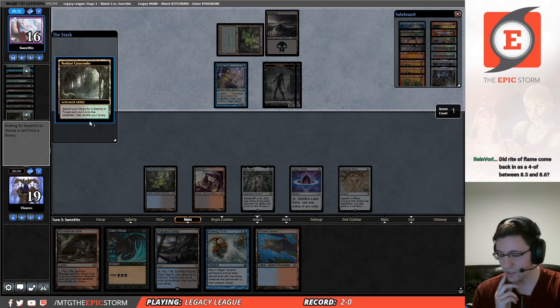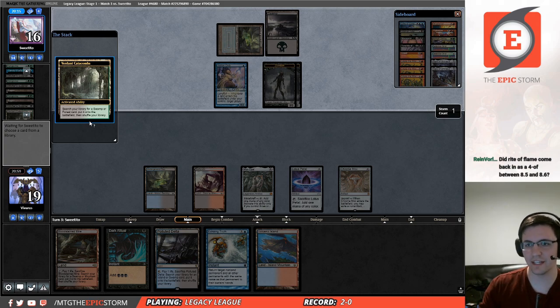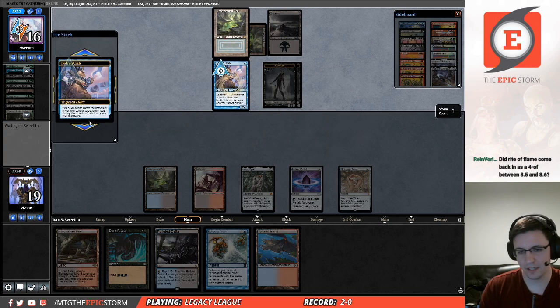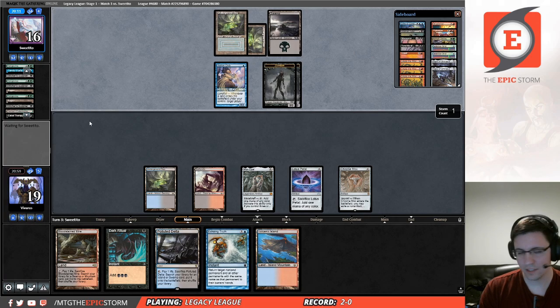Yeah, Rite of Flame. So 8.6 still has three Rite of Flames. This is like testing into the future. So this is like what 8.7 might look like. We're still figuring things out with that. 8.6's innovation was having multiple Emrakuls in the sideboard.